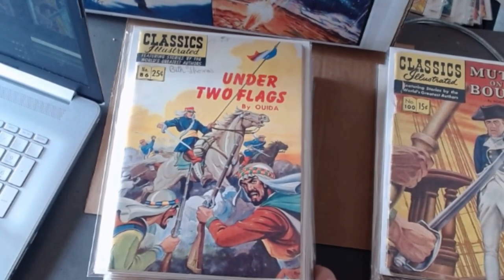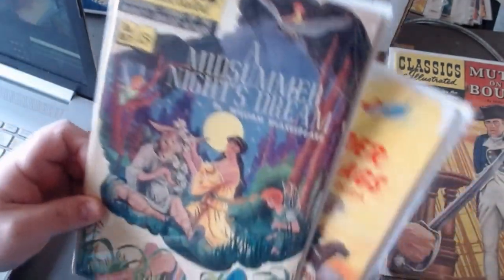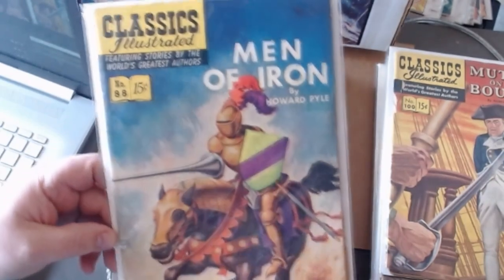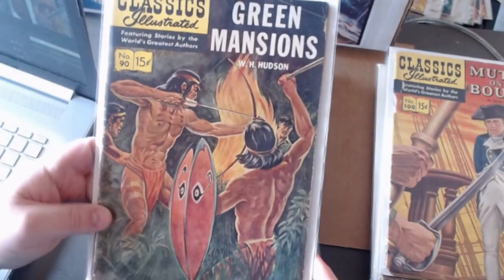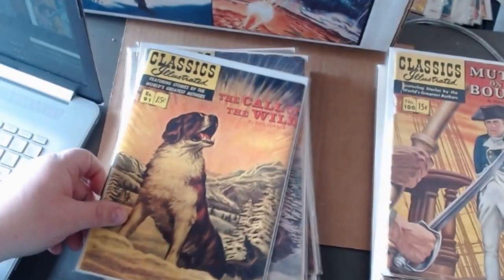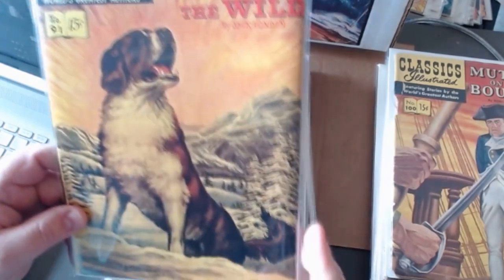Alright, eighty-six, Under Two Flags. A Midsummer Night's Dream. Men of Iron. And — it looks like Johnny Cash for a split second, but it's not. Green Mansions — I wouldn't want to be in this guy's shoes. The Call of the Wild by Jack London — it's probably the best copy I could find of this. Usually when I find an edition, the pinks are really blurry in the background, as you'll see when I show you the other one I have.